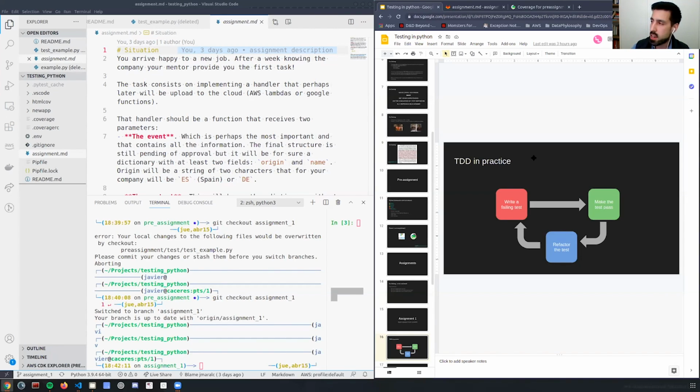The idea is to generate this cycle. Okay. Instead of writing the function directly, you think about what you need and you write a test that checks that functionality, because there is nothing implemented. The test has to fail. Okay. A second step, you implement the code to quickly or dirty make the test pass, and having, as we have seen before with PyTest, the test passing. And the third step is to refactor this and go back to the beginning with the next thing that you want to address, the next feature or capability of the code.